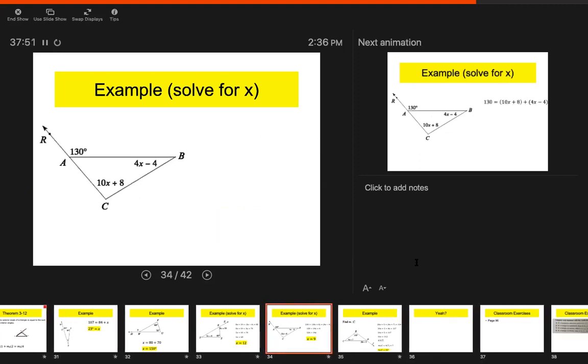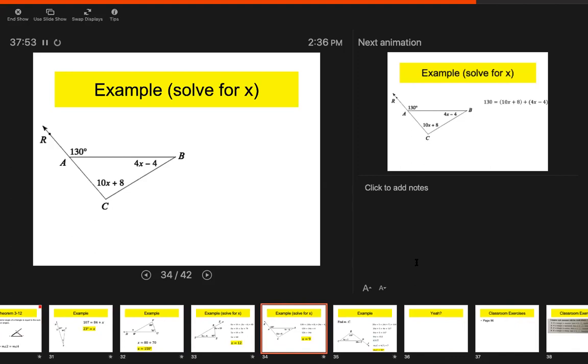All right, one more. McKinley, redeem yourself. What's the equation? 10x plus 8 plus 4x minus 4 equals 130. You got this. All right, Anna, solve that for me. That would be 14x, and then 130 minus 4, so 126, and then divide 126 by 14. Take a guess. Which is 13. Which is not 13.